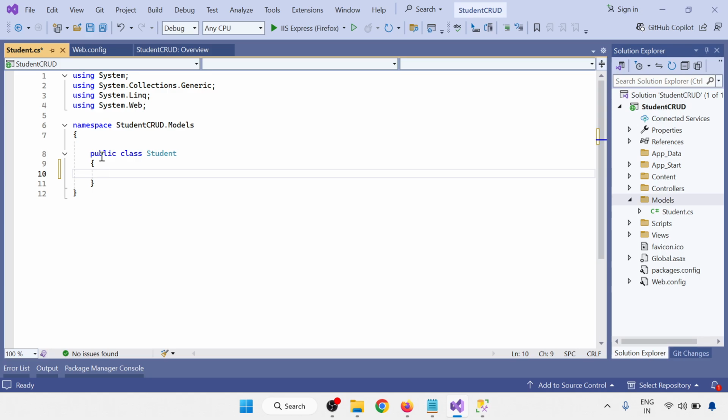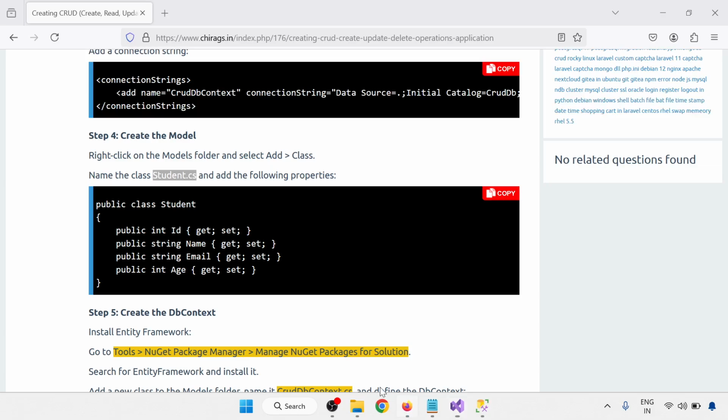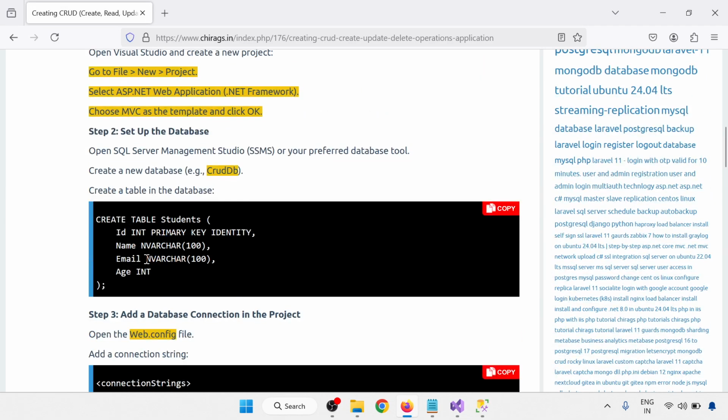After that, you can create public int id get set. Okay. So similarly, we'll do it for the others. How many fields have we added? 1, 2, 3, 4.